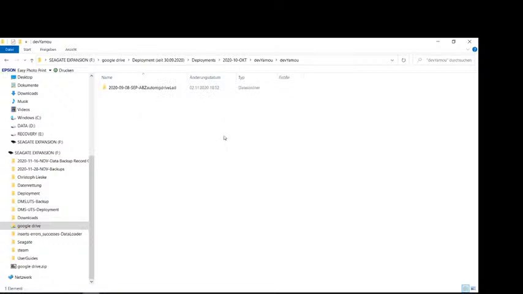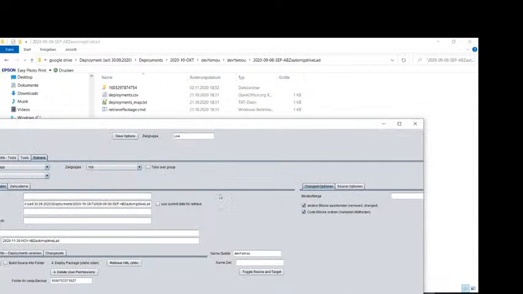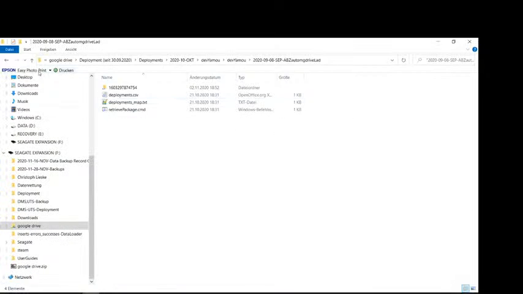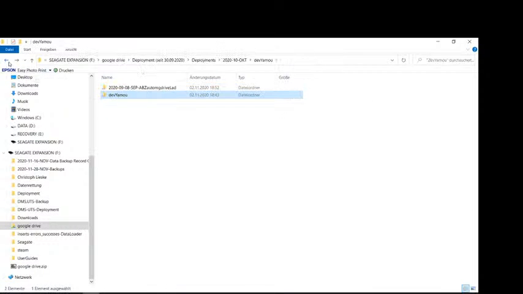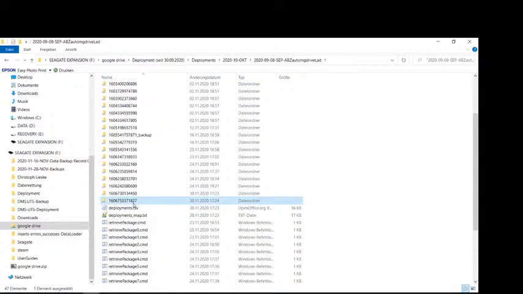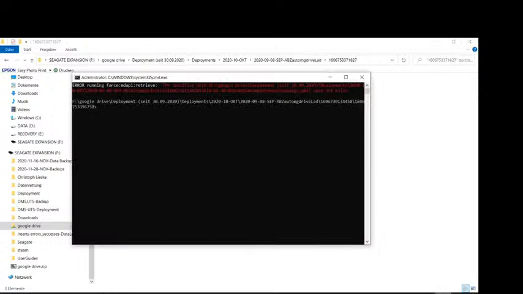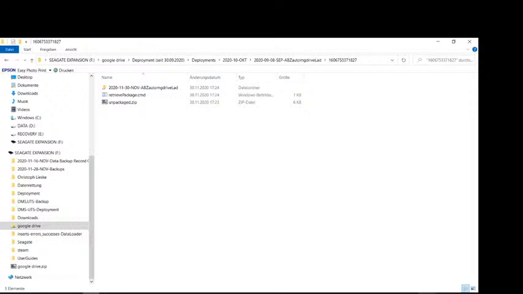Defiamo, okay. 5.4. No, 2.7. I need 2.7. Then it's going to be this one. So it's going to be in here, and then we have this one. Okay, so the unpackage is fine.